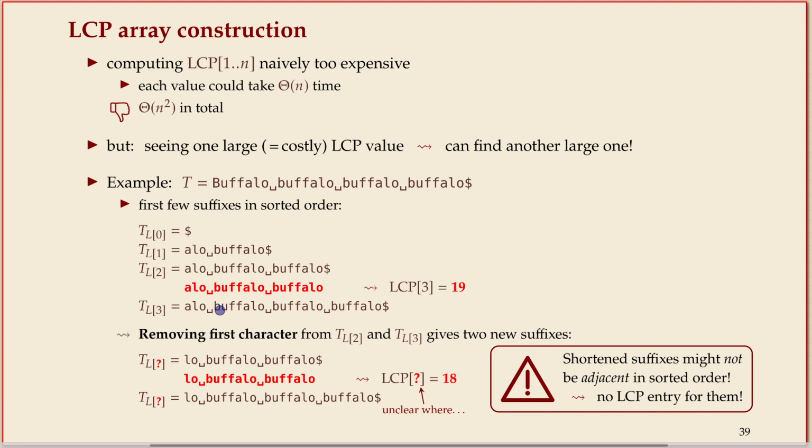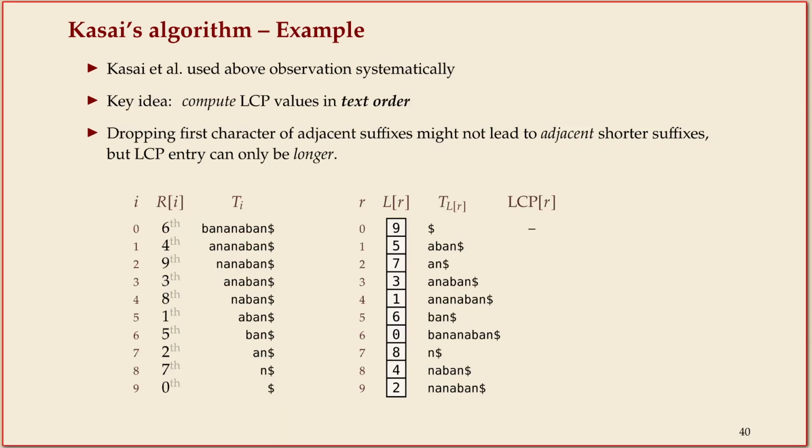If you have one longest common prefix between two suffixes, then there must be many other shorter suffixes that all lead up to this long shared prefix. And so you can capitalize on that and amortize the cost. And that's what Kasai et al.'s algorithm does. The trick is to compute the LCP entries, the values in the LCP array, in a smart order. And it turns out the smart order is not going from beginning to the end of the LCP array, but to process the suffixes in the order of their length.